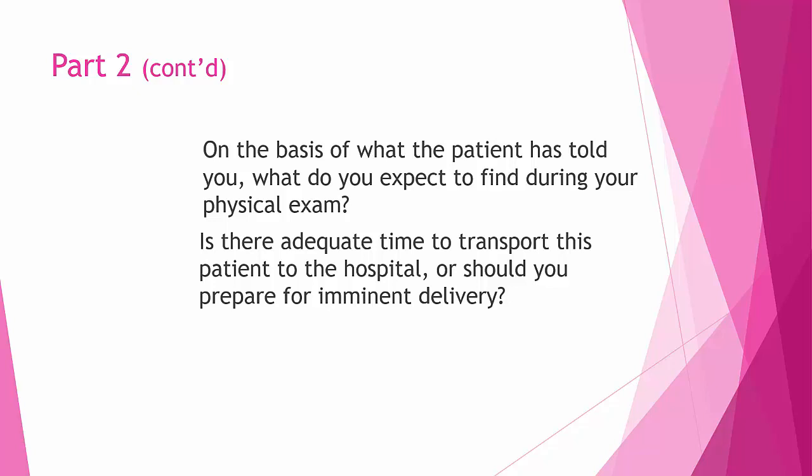Contractions regular, occurring every 3 minutes. They feel the urge to move the bowels. I'm expecting to see some crowning, or if not crowning, some early perianal bulging. I'm expecting to see some signs of imminent delivery here. All right. Do you have time to transport this patient to the hospital? Nah, boss. You better get ready. This baby is probably not going to make it to the hospital.